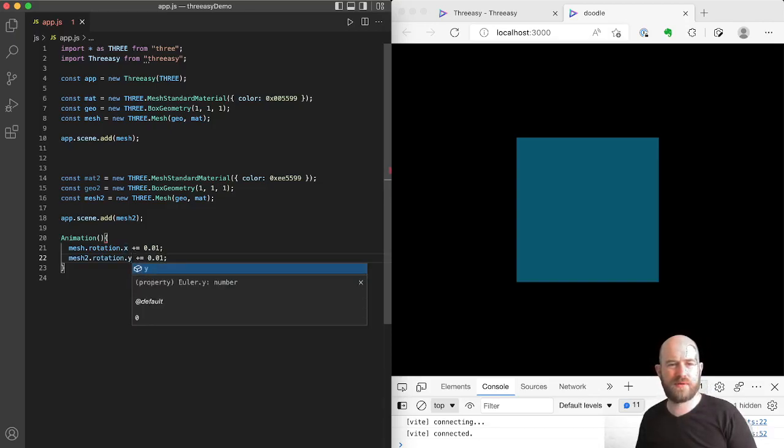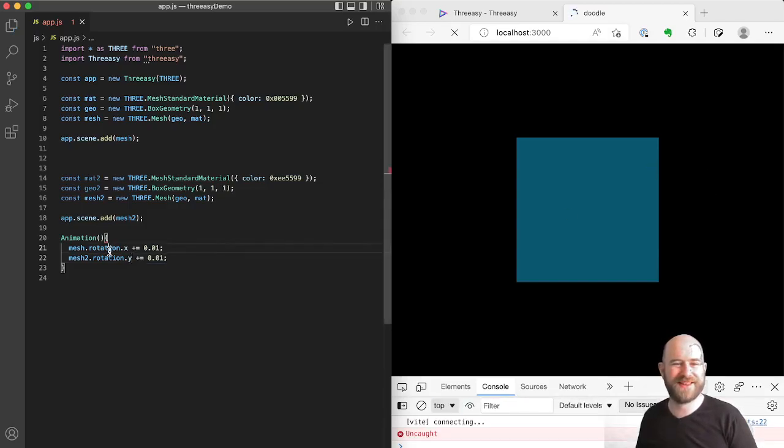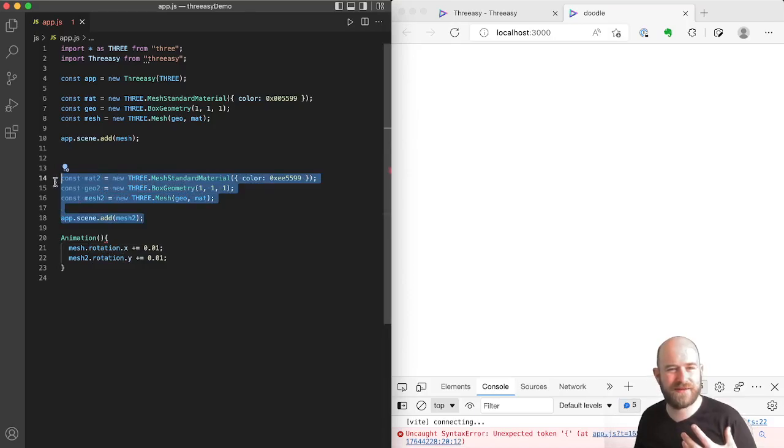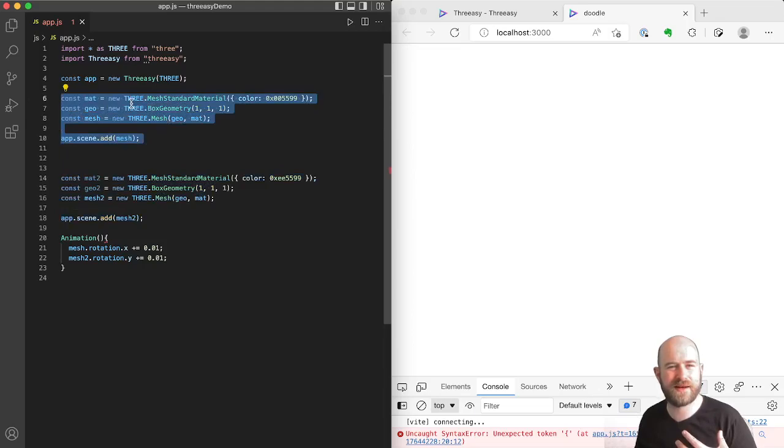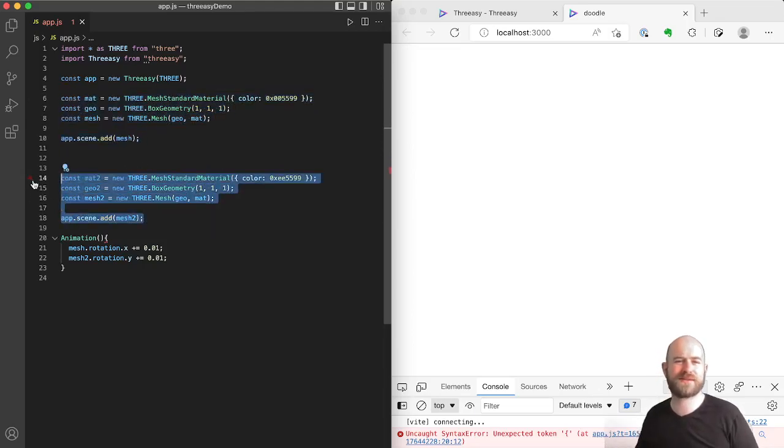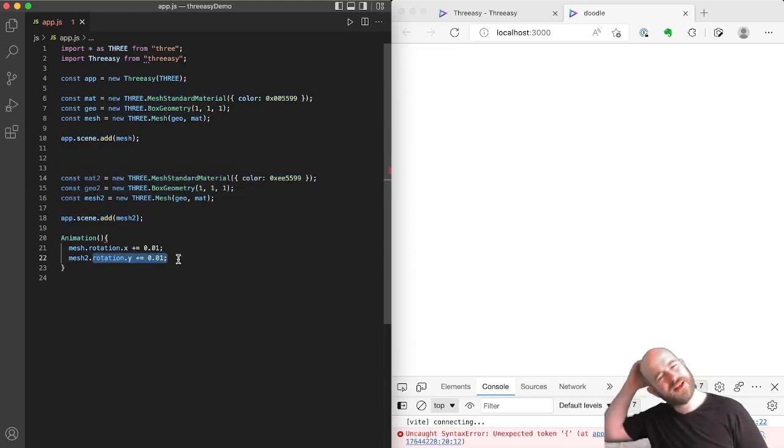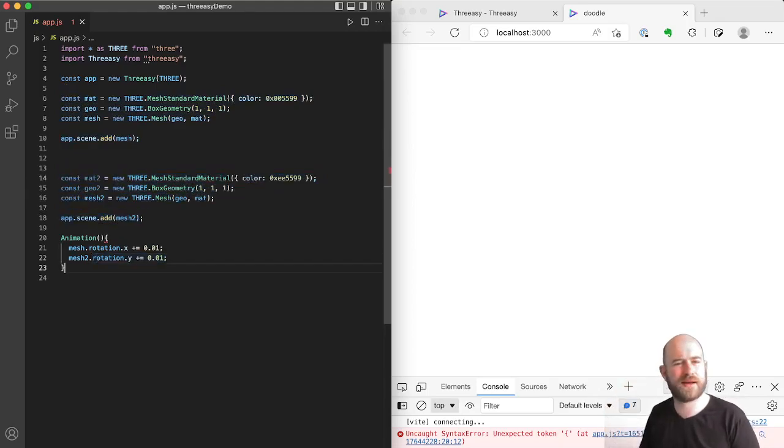I shouldn't have saved that because that's going to break, but that would all start to get really clunky because we've defined 2 here and we've defined the first one here. And in this animation, you've got to jump over the code around the second box to get to it. That always frustrated me a lot.